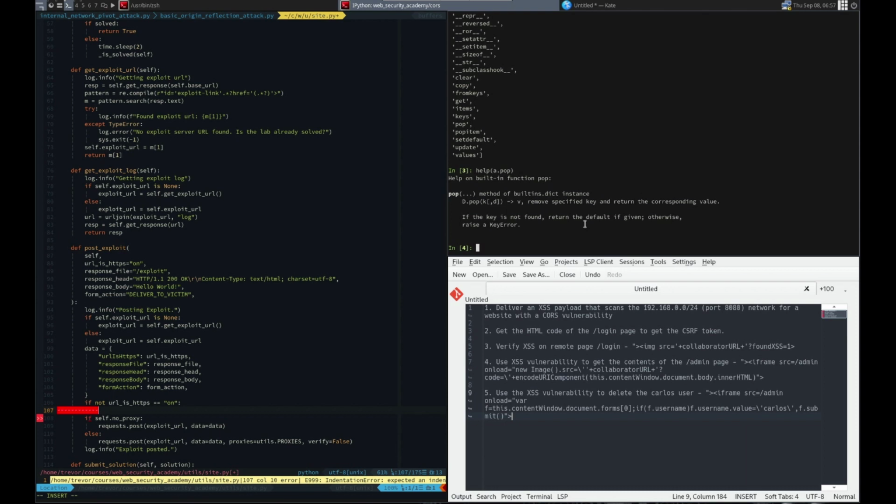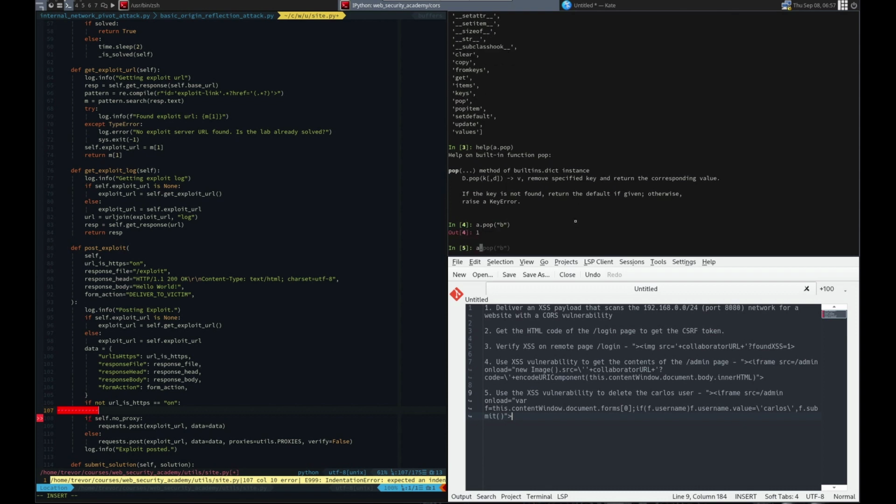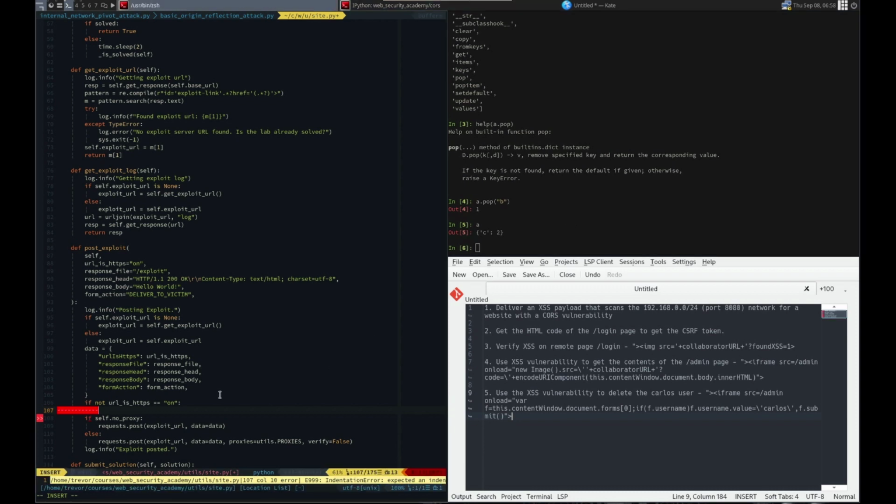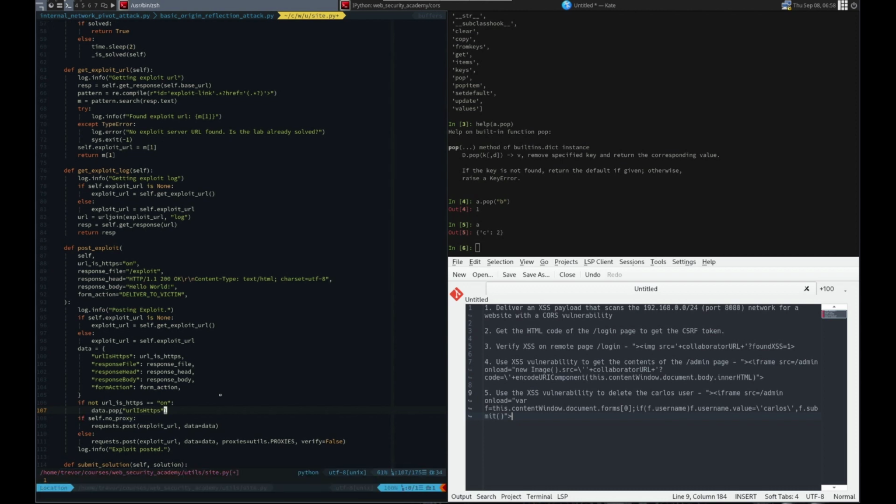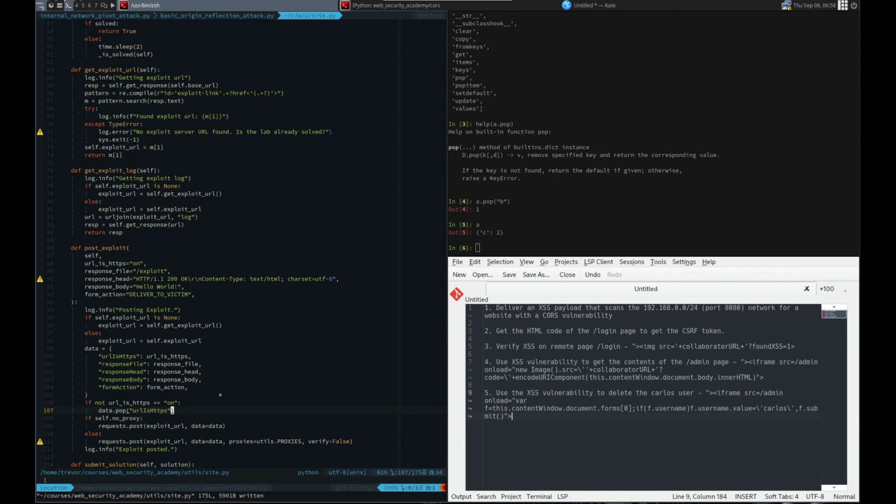That's fine, we can do that. All right, so we can do a dot pop B and then A. Okay, so that's how we'll do it. So we'll do data.pop URL is HTTPS, like that. That should remove it.